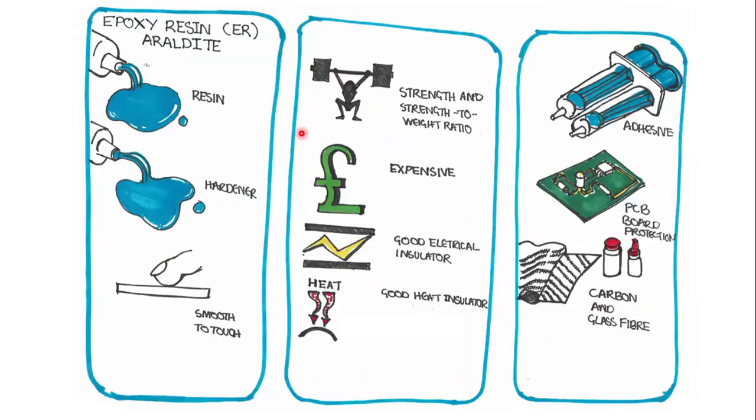Epoxy resin is a type of glue. It usually comes in two tubes in its common form, which you can buy, for example, from a DIY store. It's a lot stronger than super glue, so it comes as a resin and a hardener. It's smooth to touch. It has a high strength to weight ratio. It's relatively quite expensive in comparison to other types of glues. It's a very good electrical insulator.